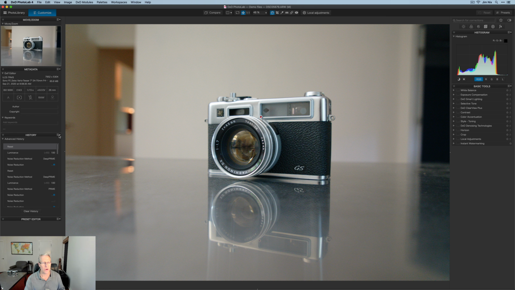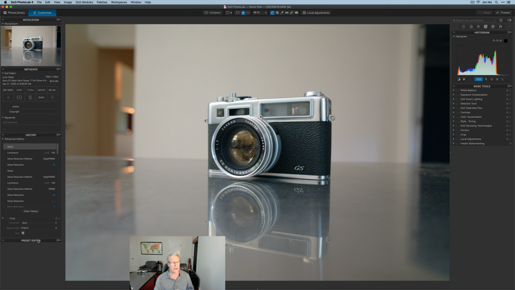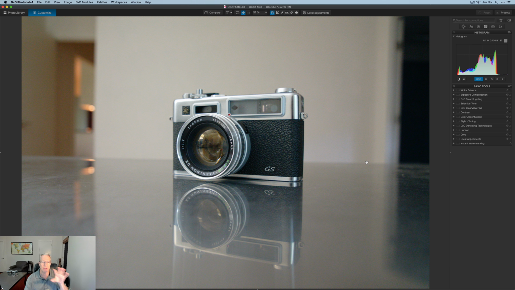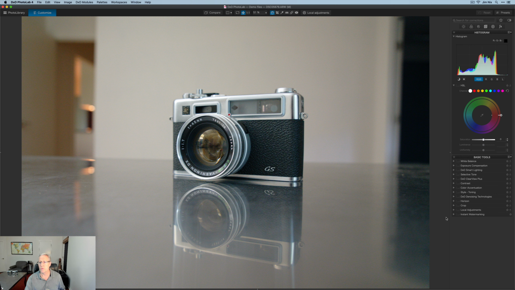So you've got a couple of different options here. You can go in, click on those, and see all the different things that you could add here. So maybe I wanted to add the crop tool over here, and boom, now the crop tool is over there. I'm going to close that just to give me a little bit more real estate for this photo. On this right-hand side, you can also do things. Let's say I really like to have HSL front and center. I'm going to go get the drop-down menu and HSL, and boom, there it is. So you've got a lot of opportunity to customize this workspace.